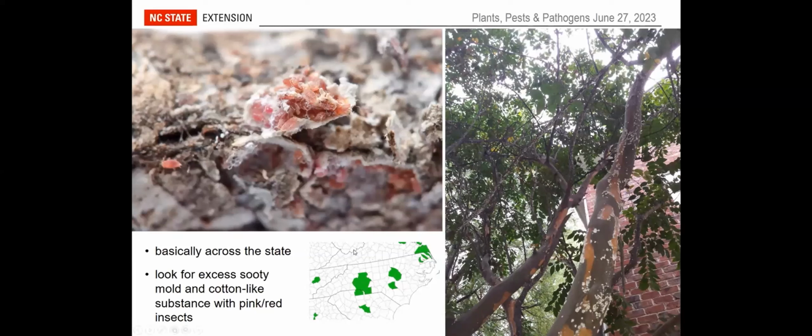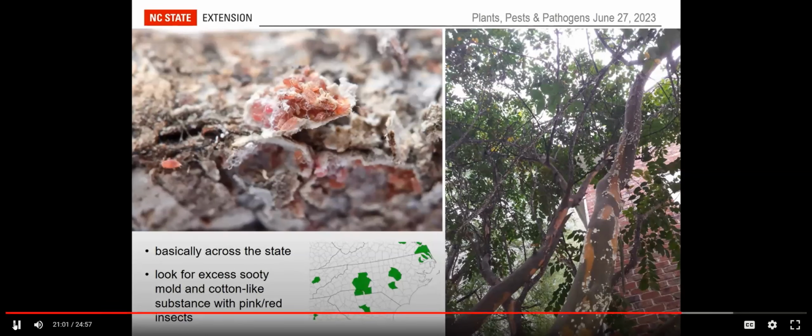Now, there are some control measures for it out there, and we can get you that information if you'd like. But for right now, we expect it to be across most of the state and pretty widespread. And there's really no, again, eradicating this pest. It is going to be here to stay. And you can see it is across the state from the western part to even the coast. Okay, that's all I have to say about some invasive arthropod updates.